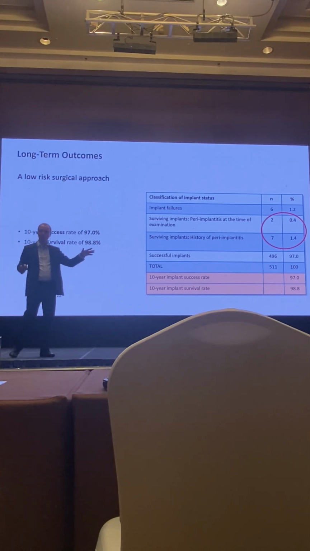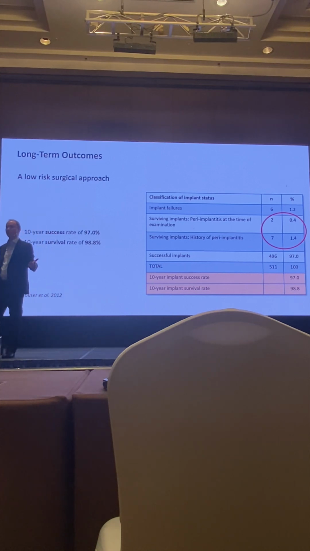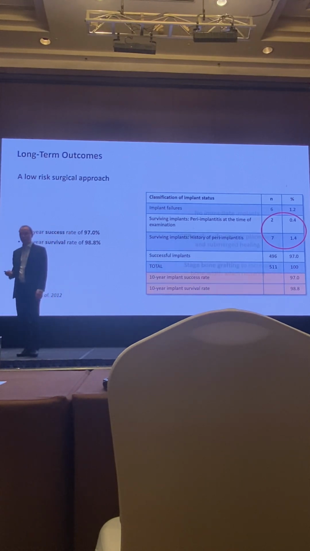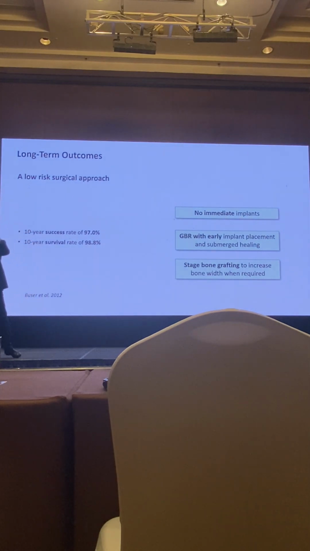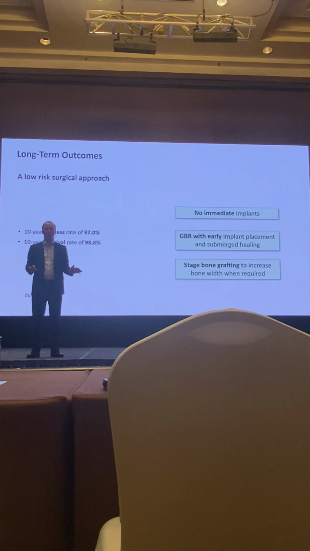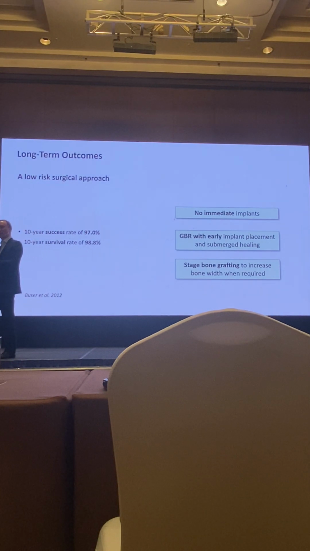These are patients who will be treated and they go back to the general practitioners and they receive more dental care. The difference is the low-risk surgical approach to make sure that the foundation for the implant is sound, good bone and good soft tissue. So no immediate implants, GBR done to reconstruct the bone, and when necessary, staged bone grafting. So sometimes, as I said, more treatment is required to have less risk and higher predictability.